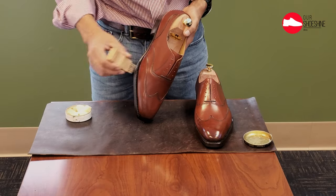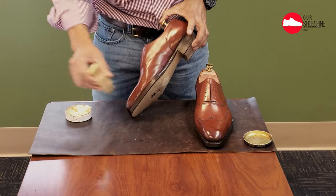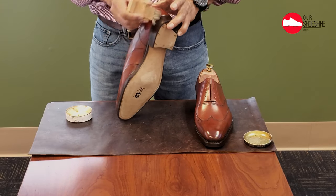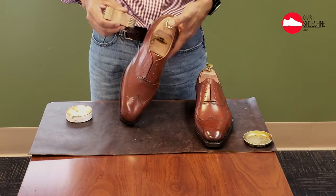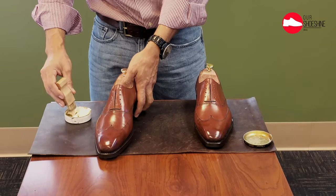for now. Now this is the wax. Again, we're gonna apply the wax to the welts in case I have to wear this shoe and I encounter rain, or just to make sure that the welts are well kept. Now the stack heel is also made out of leather, so waxing there is not uncalled for. I think it's a good thing.